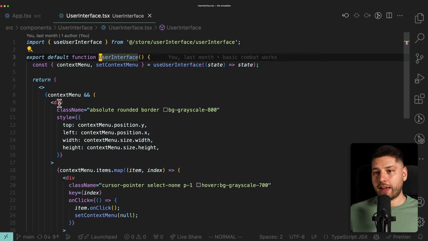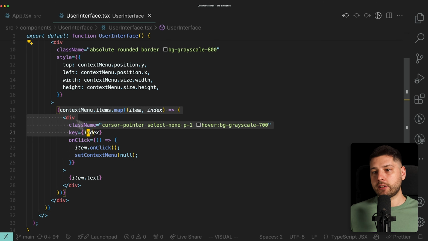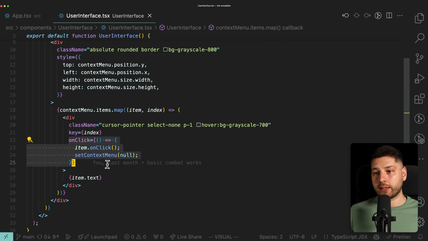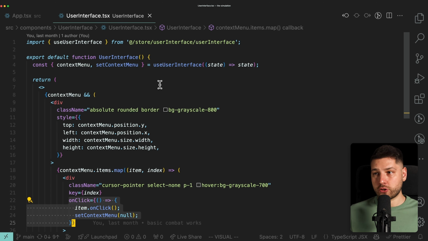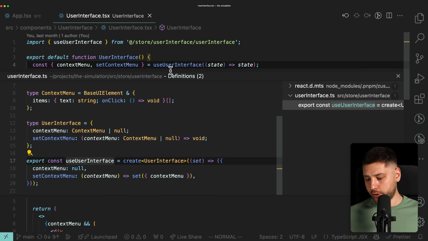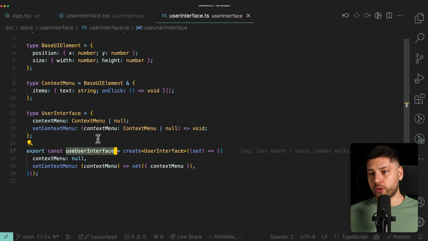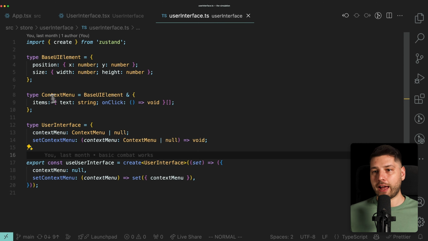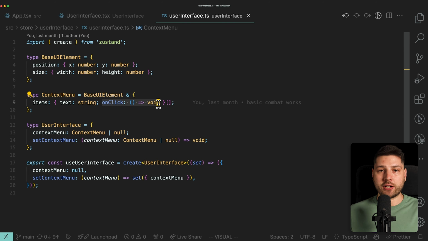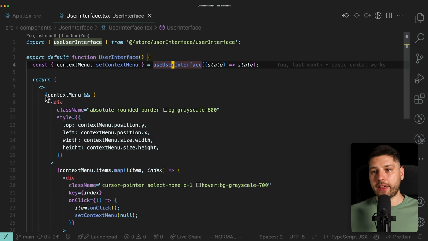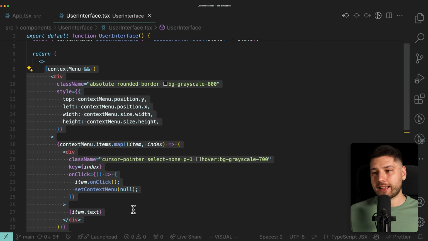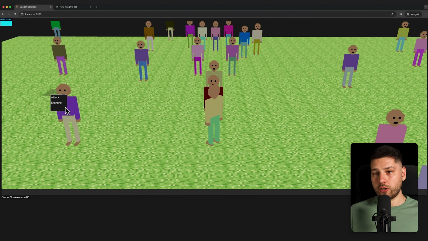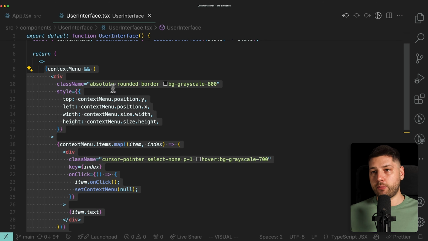So as you can see, we basically have a div here if we have a context menu, and then for every single item, we're just rendering the item, and then we're attaching the onClick event handler. All of this is coming from a Zustand store. So I have useUserInterface. This is my store for the user interface. And this is a simple store, which basically just allows me to set a context menu and a function to actually set it. And this context menu will have a list of items, and each item is going to have a text property of type string, and then an onClick function, which we can call whenever that item is clicked. That's it. I can just call this from anywhere in my code, set a context menu, and then if we have one, this is going to be rendered, and that's exactly the functionality that you see. I set a context menu, it's showing up here, and this component is driving this entire thing.